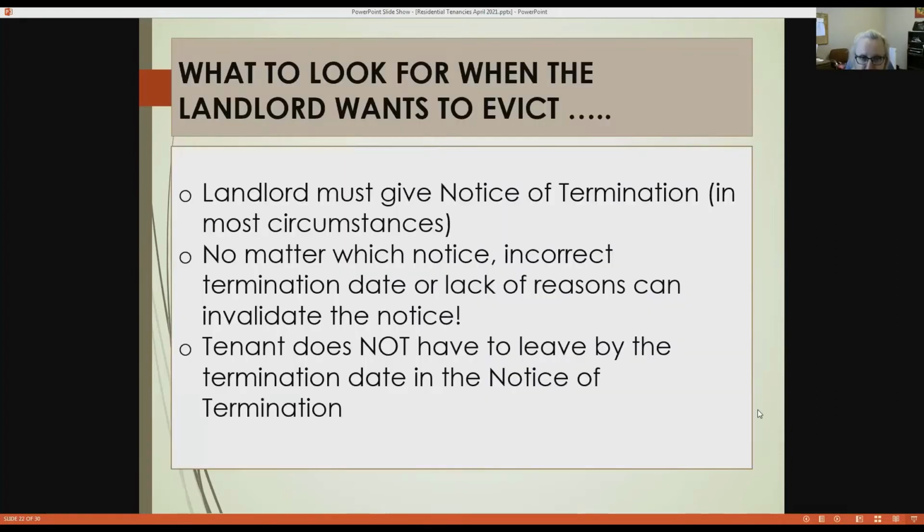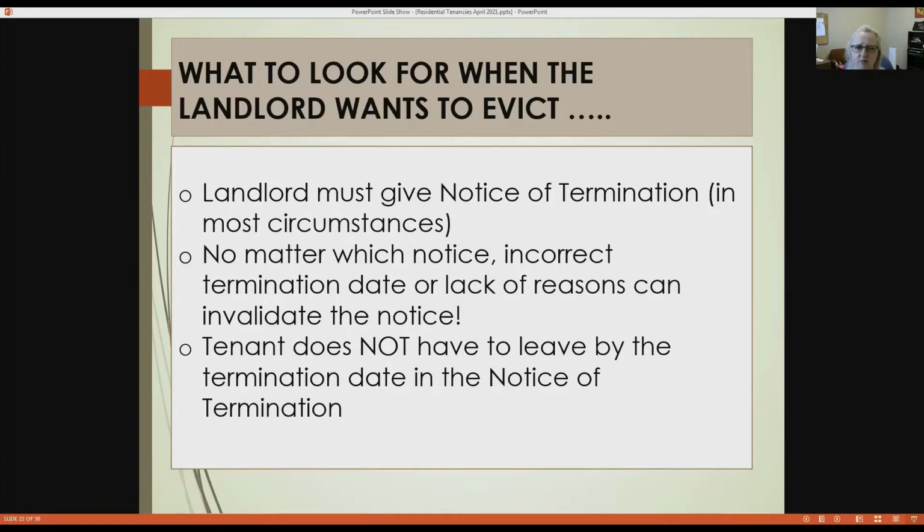So when a landlord wants to evict a tenant, there's a few things you need to always be looking for, and I talked a bit about this, it always starts with a notice of termination. There's no way you can go straight to the board without some formal notice of termination. If the tenant signed an agreement to move out and the tenant hasn't moved, the landlord could apply for what's called an ex parte order saying, you know, he signed an agreement to move, they didn't move out, I want possession. But again, the notices are so important.